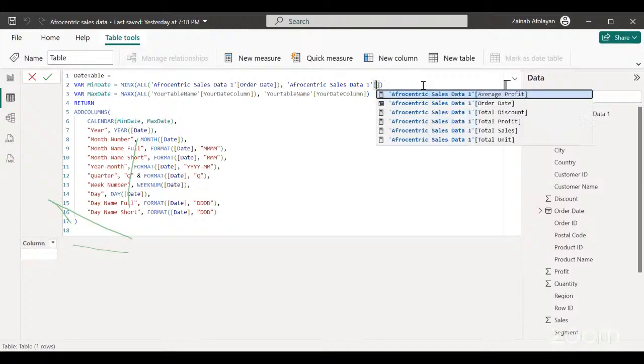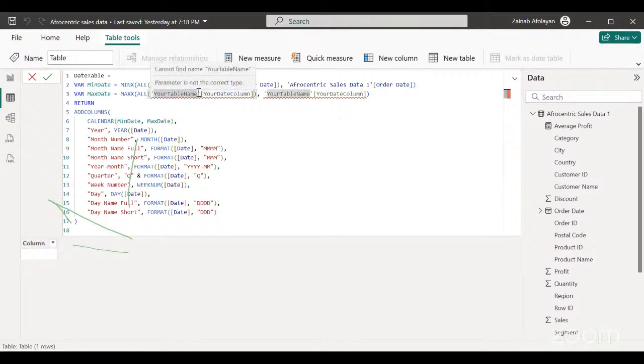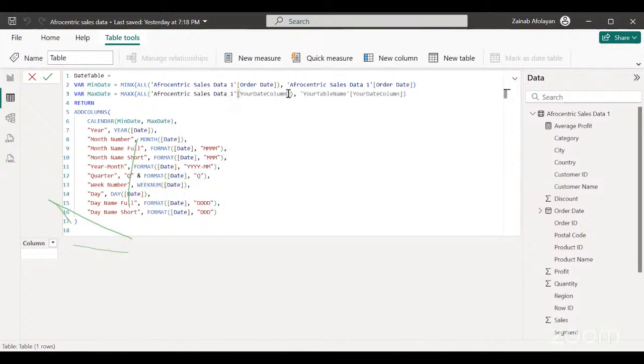I hope you understand. Yes, I do. I'm going to do the same thing here again: my table name is Afrocentric Sales Data 1, and I change my date column to other dates.